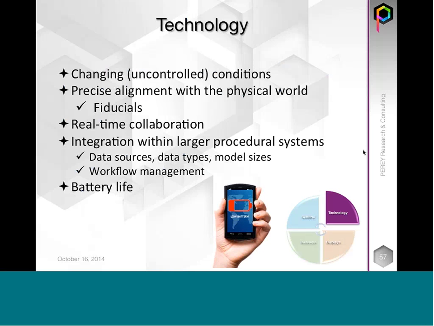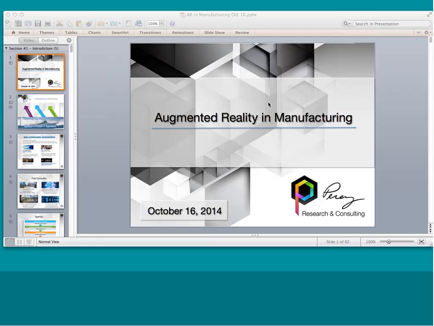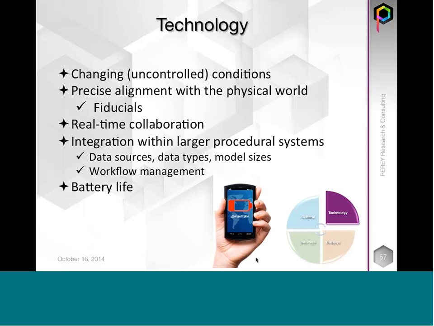As I mentioned, the physical world changes very often. There may be robots that are moving. There may be people moving around, doors opening, light may change, a whole variety of different changing conditions. And what this can cause is a lot of disturbance and poor tracking. So we need to work on more robust systems that are tolerant of the changing conditions in the manufacturing environment.